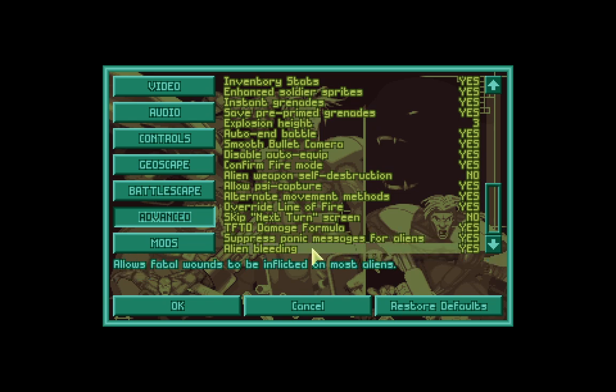And then alien bleeding. Aliens didn't used to be able to have mortal wounds, so they wouldn't bleed out. This makes it so that they do, like your characters do.